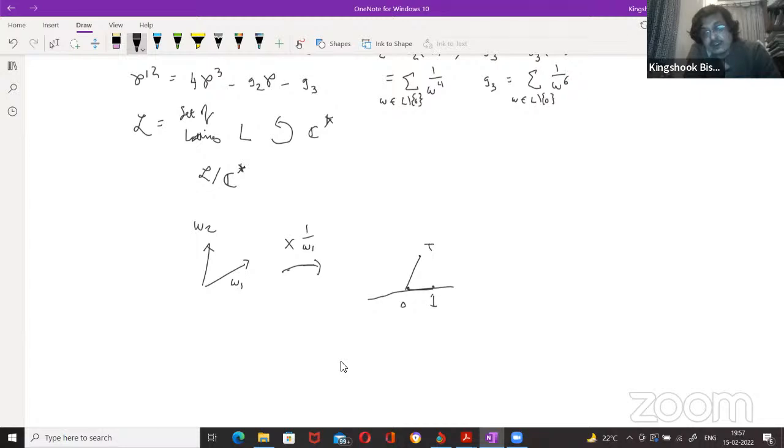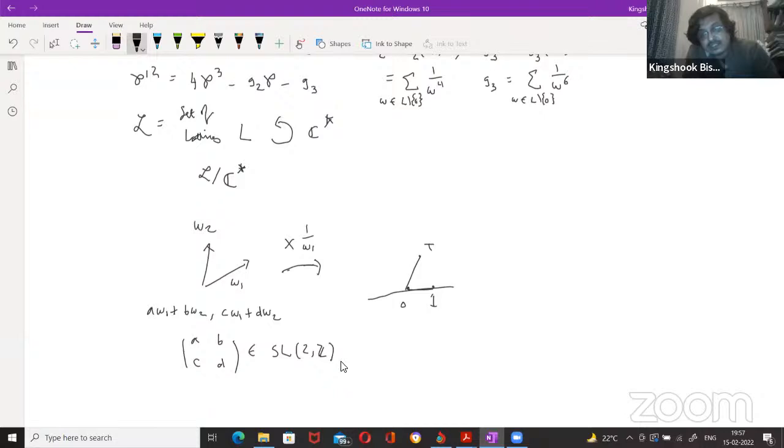And now this lattice is, here I chose 2 generators and I divided by the first generator to get the tau. So there is an ambiguity in tau. If I choose a different set of generators, then they will be of the form A omega 1 plus B omega 2 and C omega 1 plus D omega 2, where the matrix ABCD is in SL2Z. So now maybe you're starting to see where the modular group will come in.